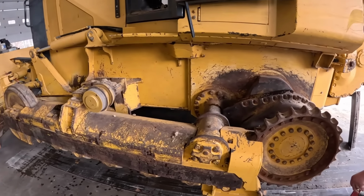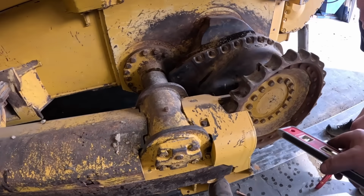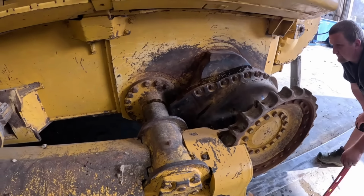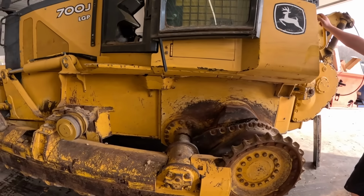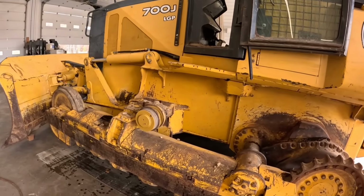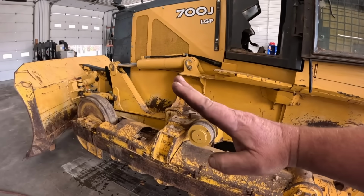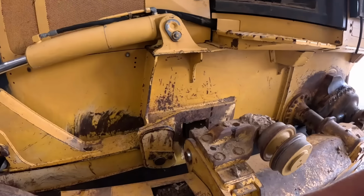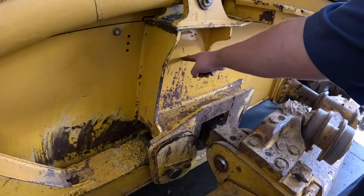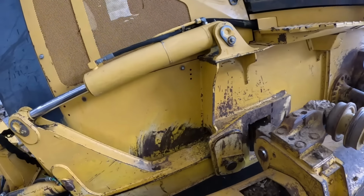We did check to see if there's any play in this track frame. We put a forklift under here, picked it up, nothing. Like I say, I did put new bushings and stuff in that a couple years ago. Rebuilt the equalizer bar. If you guys don't know, these track frames on these bigger dozers pivot up and down, gives them a smoother ride, makes them grade better. This is what they call an equalizer bar. It's got a pivot in the middle, pivots on each end.